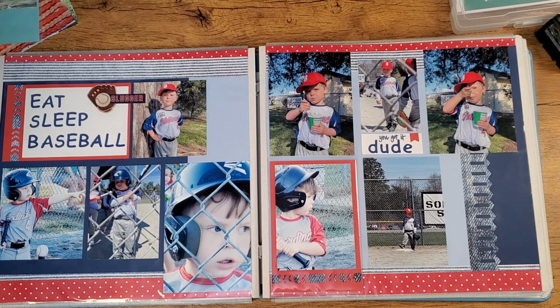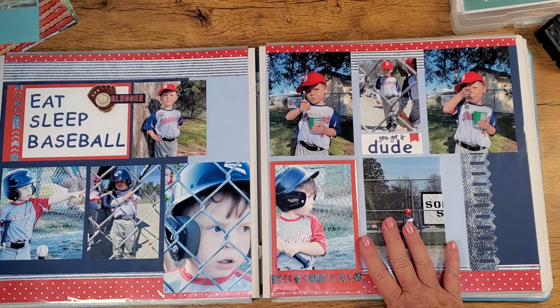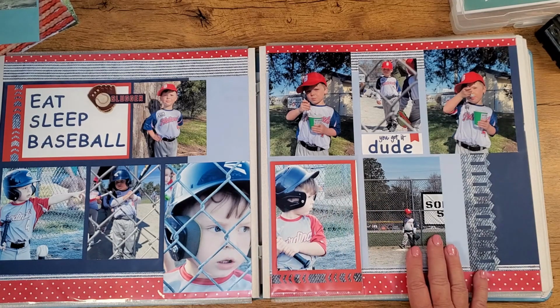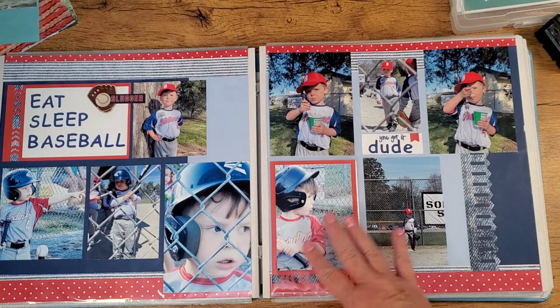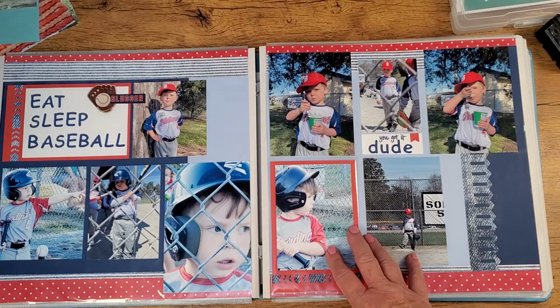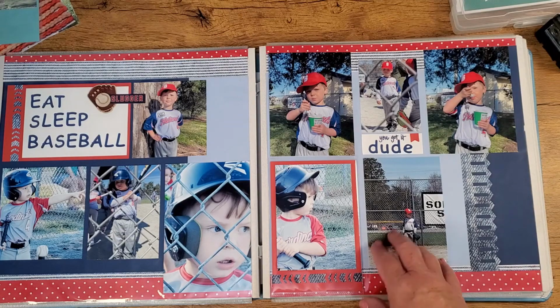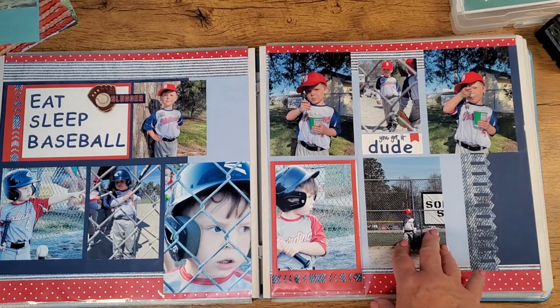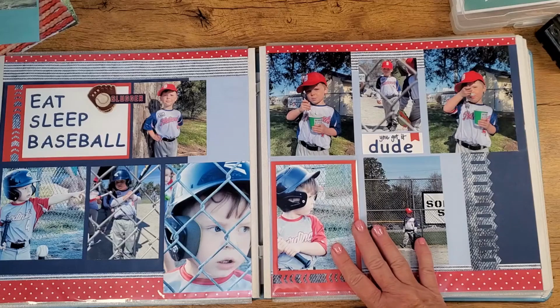I love that connection because it brings in more depth and meaning to your album. It's not just about baseball, but it's about a father and a son. What about a wedding picture of you on your daughter's wedding page? Or if you want to connect a child to a grandparent, find something they have in common and put a picture of them in a child's album. You could say, "You're such a hard worker, just like Grandpa." The photo doesn't have to show both of them working, but it just connects the two of them and helps keep Grandpa's memory alive. I absolutely love that as a beautiful way to connect people you love.